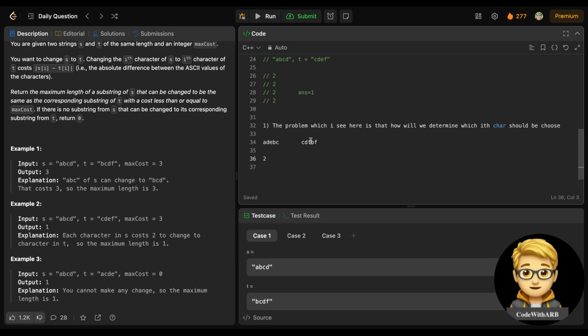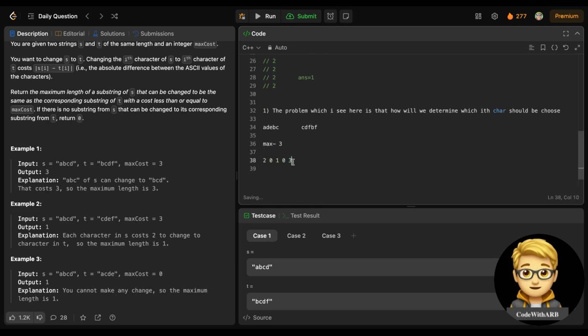Changing d to d costs 0. Changing e to f costs 1. Changing b to b costs 0. And changing c to f costs 3. So we get 2 0 1 0 3, and suppose we are given a max cost of 3.